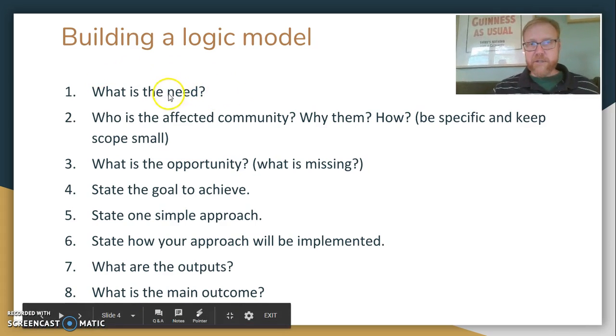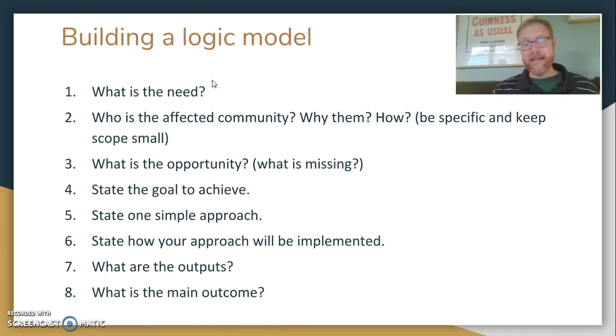But remember, we always start with the need, and that's one of the reasons why your needs assessment plan and then your statement of the need are such an important part of building your grant or fundraising idea right at the beginning of not just this course, but anytime you're doing a grant writing or fundraising project. So what is the need, and why is that need important, and how can you articulate what that need is as specifically and in as much detail as possible, but in the smallest amount of space?